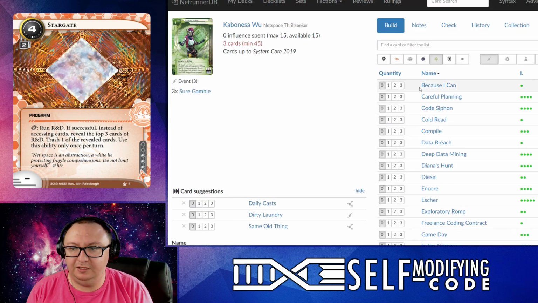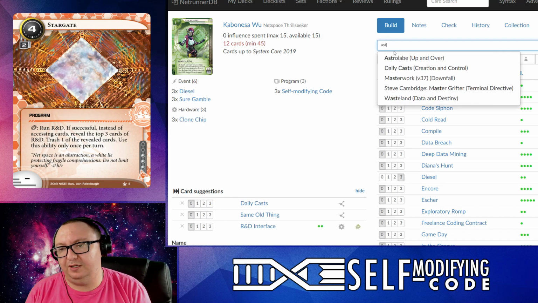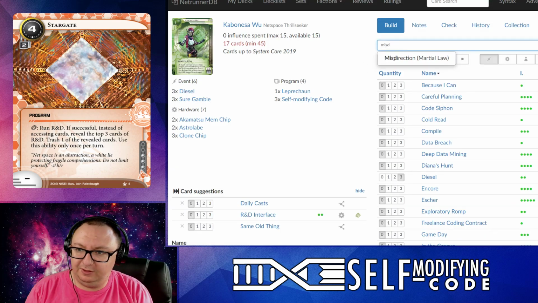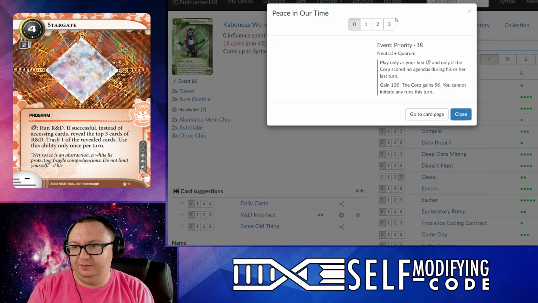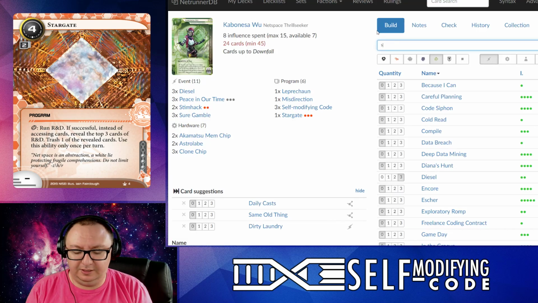Let's get some of the basics. We're gonna get the Self-modifying Code in. We're gonna get Diesels. We're gonna get triple Clone Chip. Probably gonna get 2 Astrolabes, 2 Akamatsu Mem Chips, a Leprechaun, Misdirection, of course. All these must includes. Peace in Our Time. Stim Hack. Probably at least X2. Stargate, of course. Scavenge. X3.